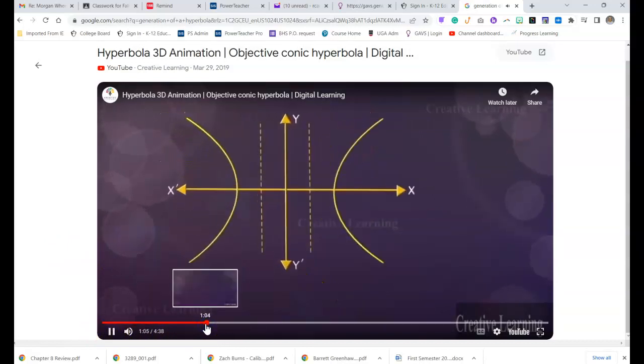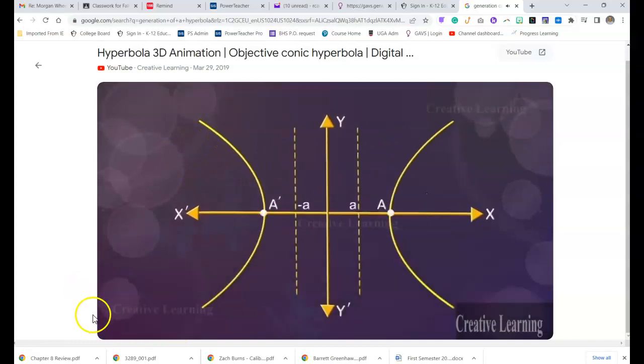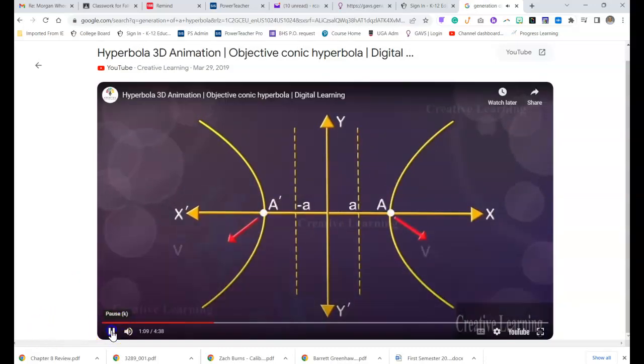Points A and A dash are called the vertices of the hyperbola. Okay, again, she's using some more advanced things that we're not going to use. Those points that are labeled A and to the left A prime, those are the vertices of the curves. Just like if these were parabolas, those are kind of like the rightmost or leftmost points instead of being the highest and lowest points. So those will still be called the vertices. Don't worry about the little lowercase a. We're not going to be talking about that.